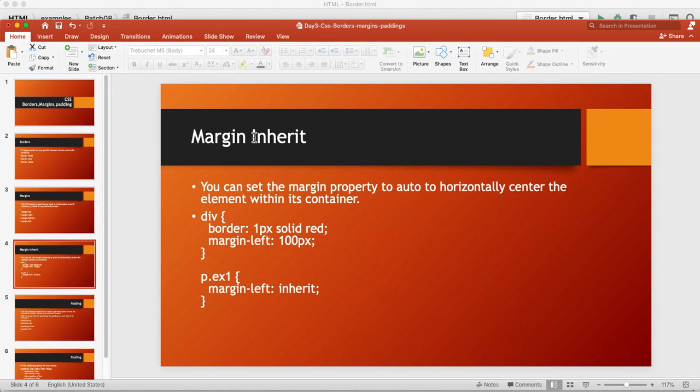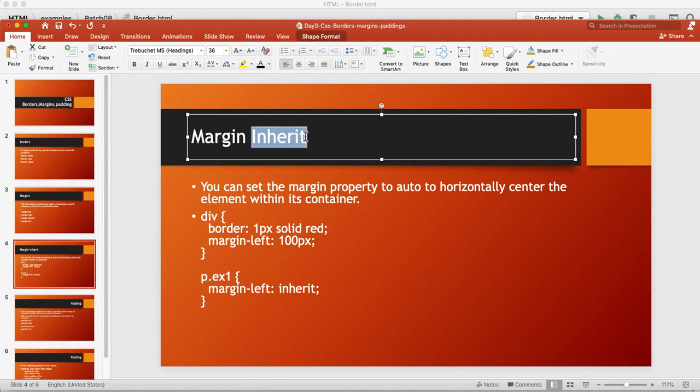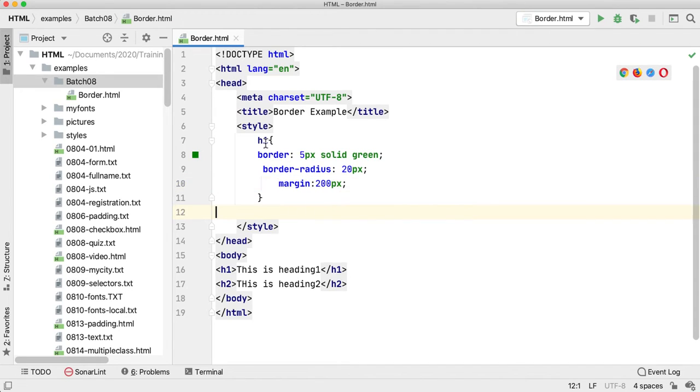There is a concept called margin inherit, which means it will inherit the margin size from the parent element. Let's say I have a div element.